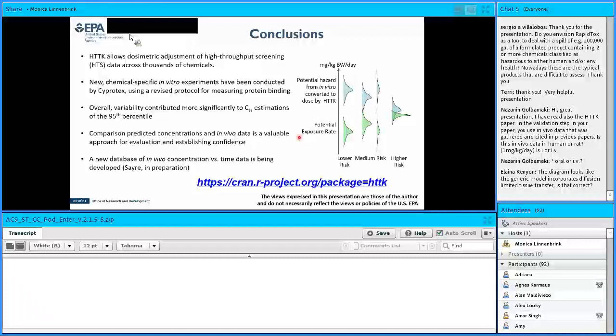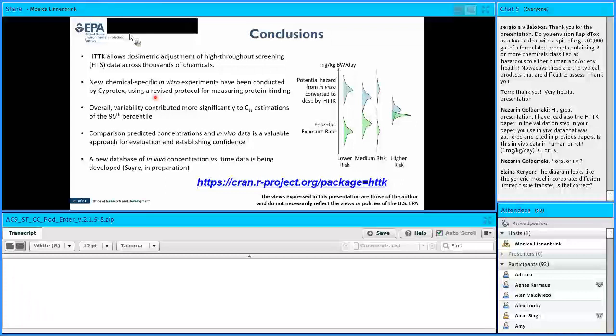So just to wrap up, HTTK allows you to go from high throughput screening to human relevant doses, in mg per kg per day. At EPA, we've just submitted a paper this month on new data, and that new data will be available in the next week or two as the new version 1.10 of the HTTK R package. That will be out there for everyone to use publicly, and find our mistakes and email us relatively kind emails about what we've done wrong.